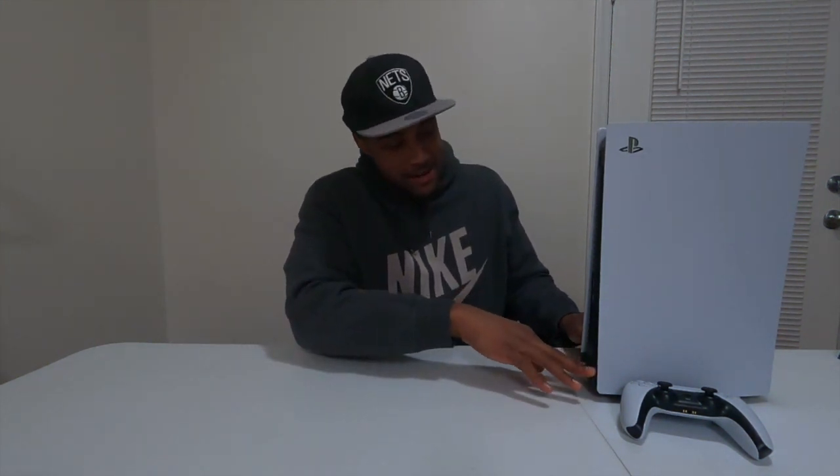First and foremost, the size of this bad boy. If you watch my unboxing video, I said it reminded me of the PS3 because of how heavy this thing is. It's got a little weight to it, but it's not as heavy as the PS3 because the PS3 was real bulky. This is more like a tower — more vertical. What stuck out to me right away was the little black stand. You can either have it standing up like how I have it, or you can have it on the side like all the other PlayStations. That was pretty dope to me.